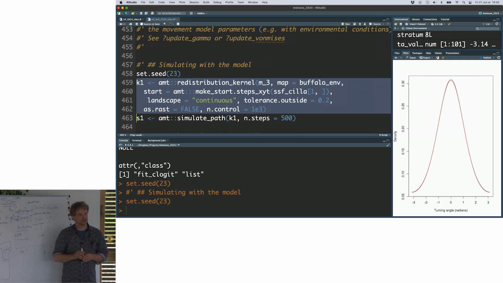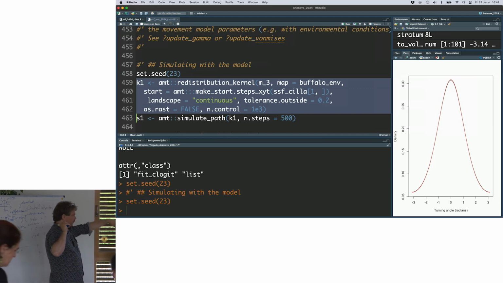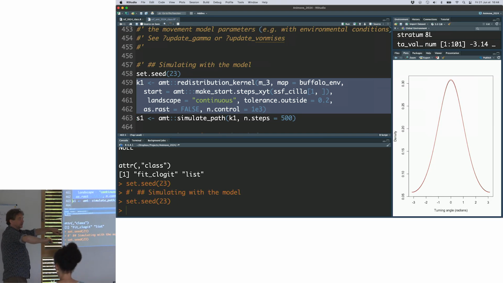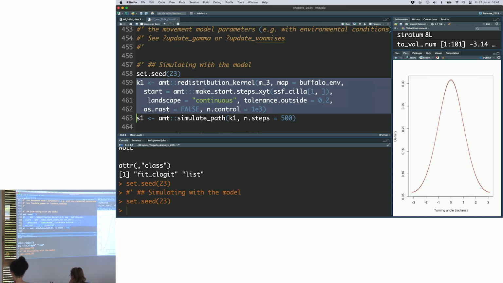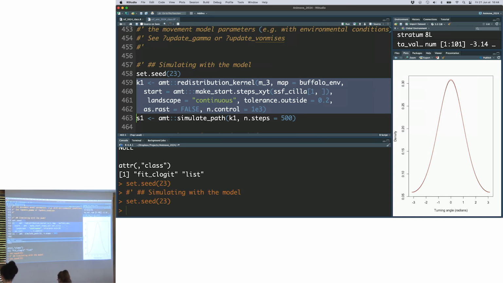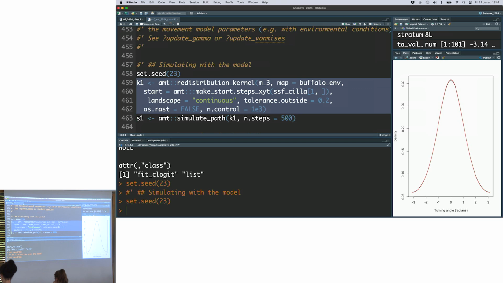So I think I need help understanding the end control, like these points that you're generating. In the model itself, I understand why we chose those. It seems like this function is using the model to predict where the animal will go, but I don't understand what these control points are. What's the point of them? Earlier we needed the control points to say there it went and it could have gone there. Now, in simulating forward, we have to tell the model where it could go.